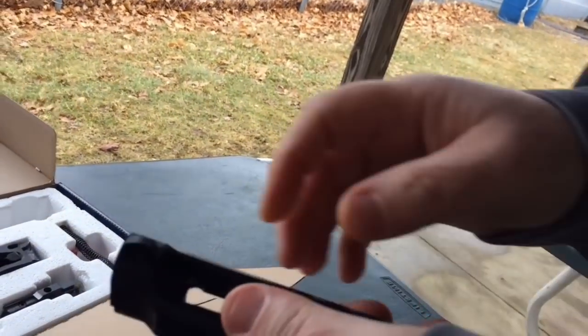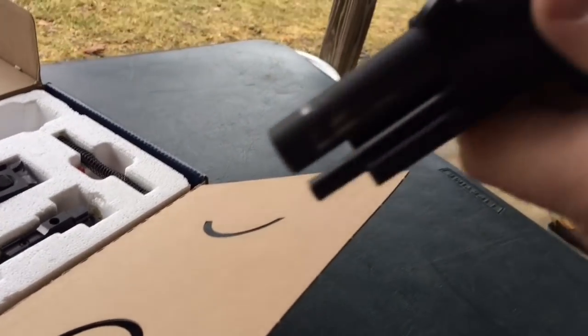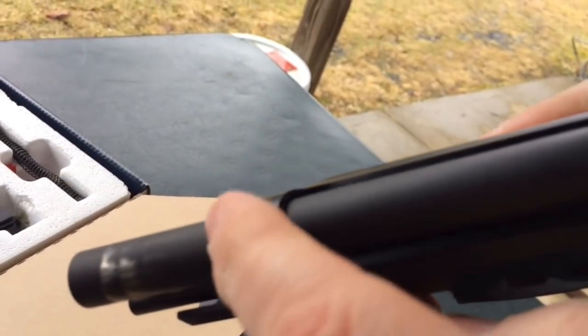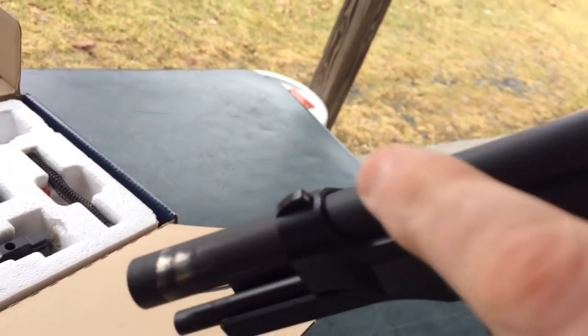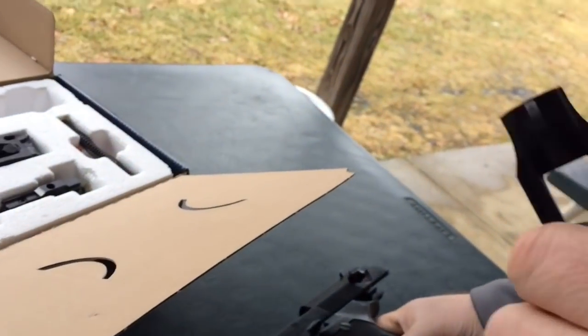With this slide, you have a replaceable front sight, which is going to be different than your normal 92 FS, which has a milled-in front sight. So you can drift the back sight on the original one. Can't really do anything with the front sight for elevation.